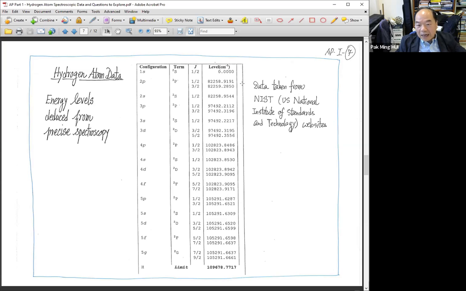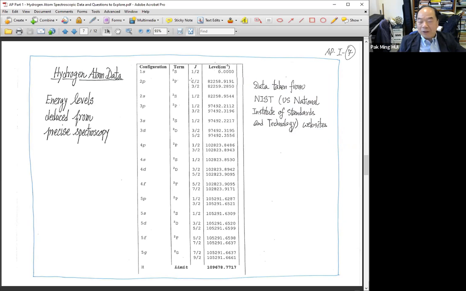1s, I take this from that US site. I checked it yesterday. It is still this number. Okay, so it's so far so good. But if you look into the database, there are 4 other indices, 4 other numbers behind this. But it's too accurate for us, so we don't need that.